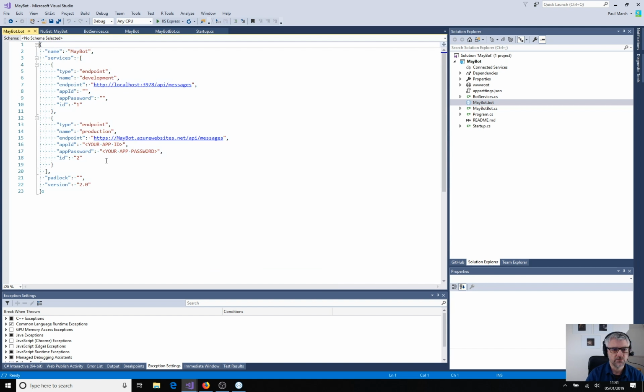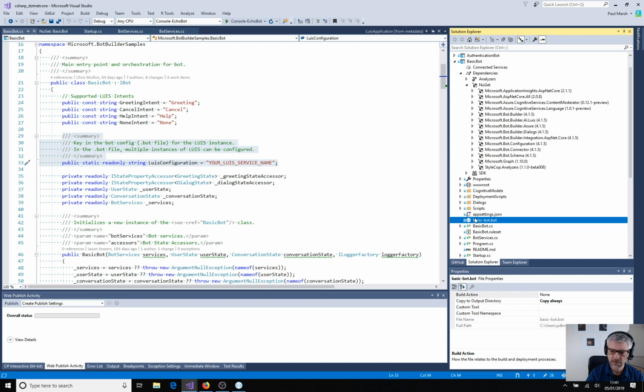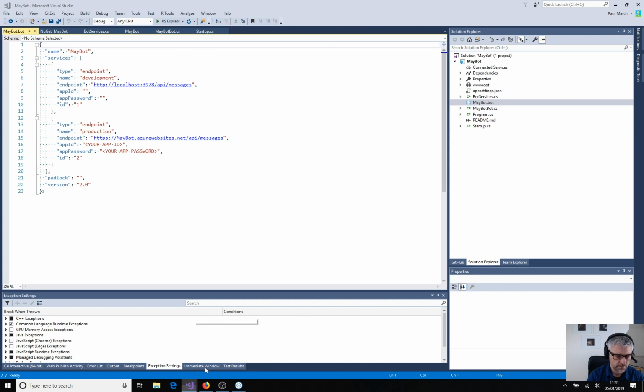So in here, it wants the bot. Now, this is annoying. So we go over to the sample. There you go. Okay, remember, what does it have in the bot configuration here? In the bot configuration here, it has got our service, our LUIS type. So type of endpoint, that's the one we had for our web service, where the bot application's kind of living. And now we've got a skeleton one here for LUIS. So let's grab that. Kind of looks like what we want, sort of. And we're going to move that over to our bot. So we just put that in there. Another service. Good.